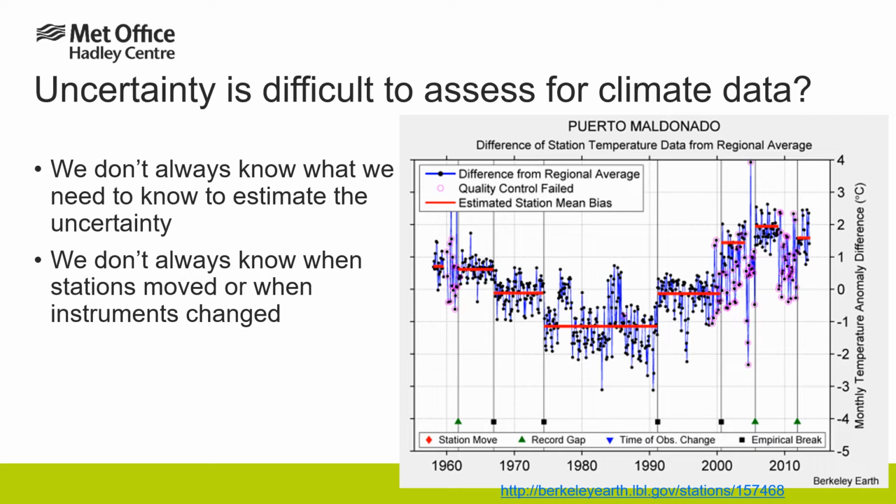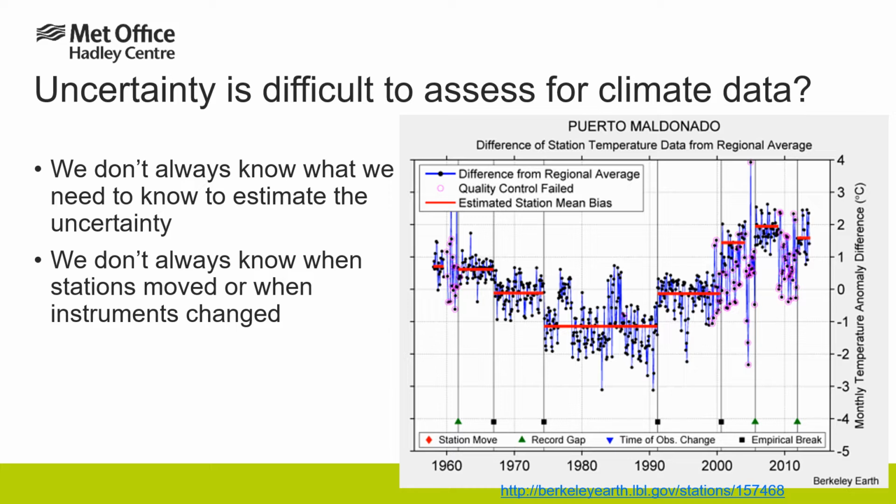So the implication is that between these red segments, there's a station move or an instrumentation change or something like that. Now, in this case, each of these changes was detected statistically. There was no metadata available to indicate that some change had occurred. So these have to be inferred statistically, and of course that comes with uncertainty. And you can see, maybe between 1975 and 1990 in one of the longer homogeneous segments, there are perhaps some shorter periods of inhomogeneities that weren't detected by the statistical method.